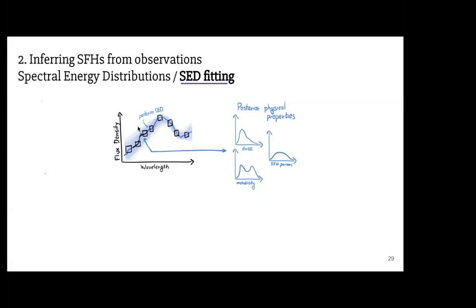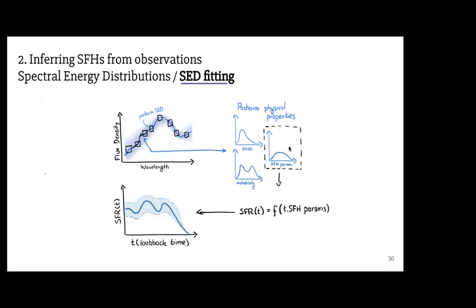So once we have computed how likely each model is, we automatically get how likely each physical parameter is, just because there is a mapping between the observed SED and each of these things that we're estimating. So we take all possible models where we vary the dust, the star formation history, the metallicity, and we make SEDs for all of them, and we compare each of those SEDs with our observation. Then we can go back and say, this is the most likely value for dust, this is the most likely value for metallicity, because those are the ones that best match what we see in terms of the spectrum.